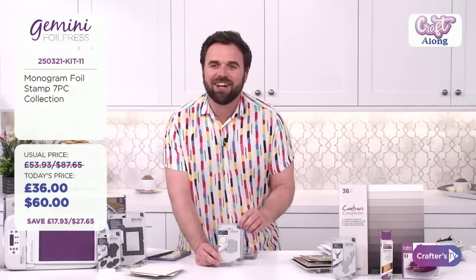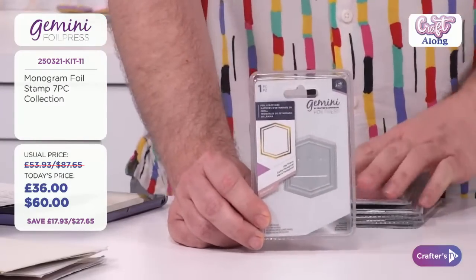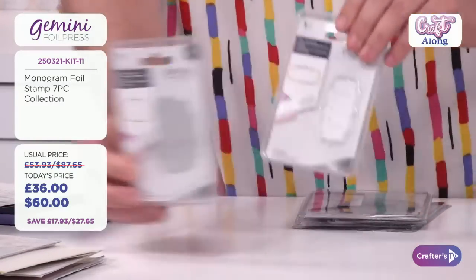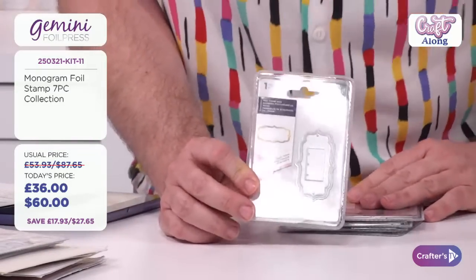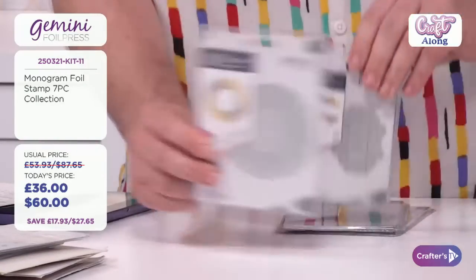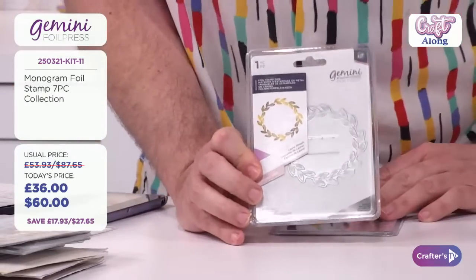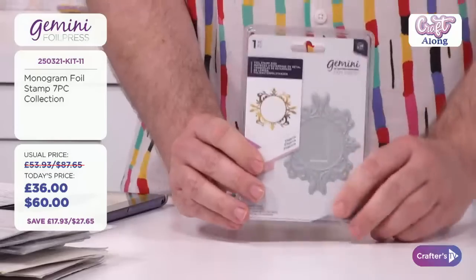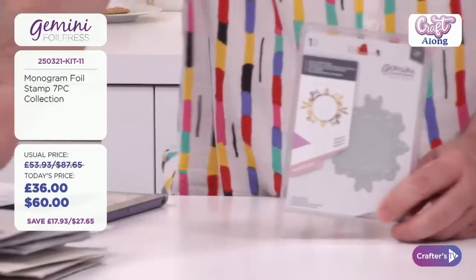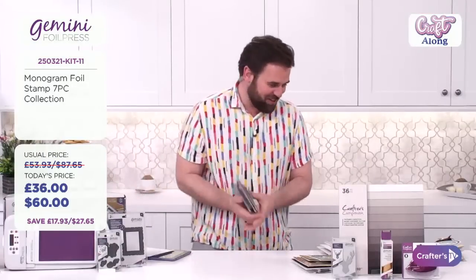Yes. So, these are the monograms. You've got the hex frame in here, which is awesome. And then we're going to receive in here the geometric frames. You've then got also the classic plaque, and you've got the confetti explosion, as well as the grande, and the laurel wreath, and you'll also receive in there too the elegance, which is awesome. You get all of those, £36 or $60, which is fantastic, so do grab those.